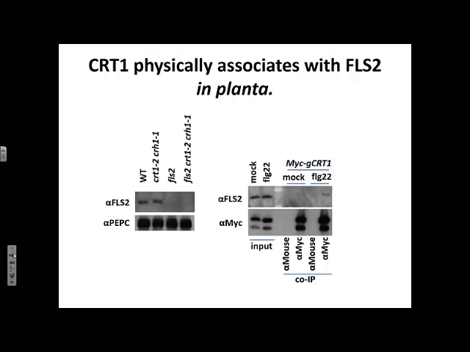This co-IP experiment is showing the FLS2 interaction with the CRT1 can be dynamic. So in our protein interaction and CRT1 interactions, if you activate the resistant protein, the interaction falls apart, right? So here we try to activate the FLS2 by adding flg22. And we're trying to see the interaction between the FLS2 and CRT1. And to make the long story very short, we didn't see the difference.